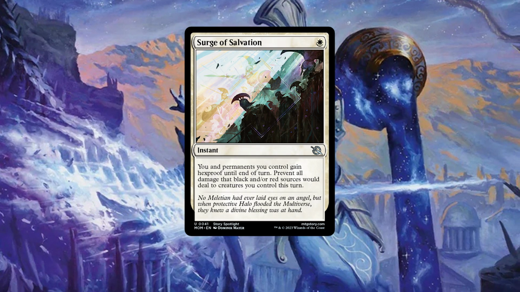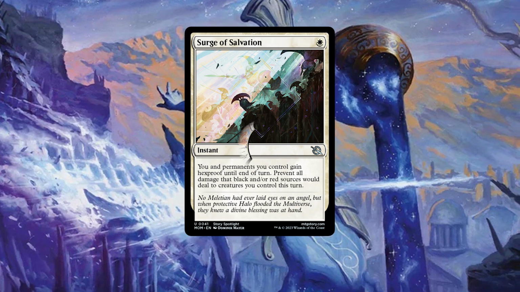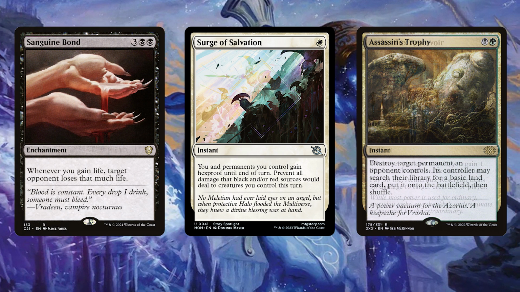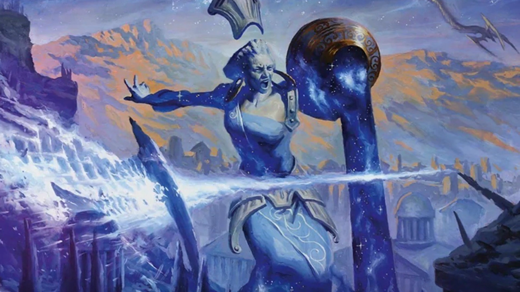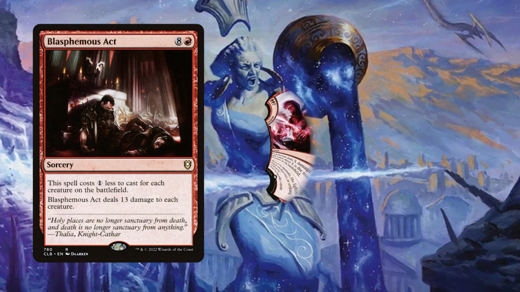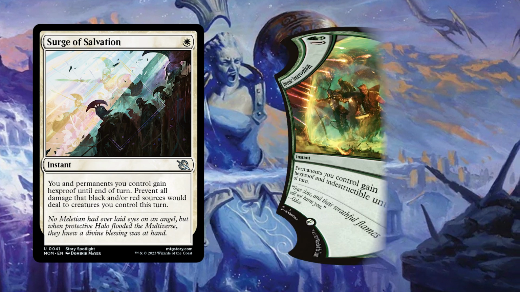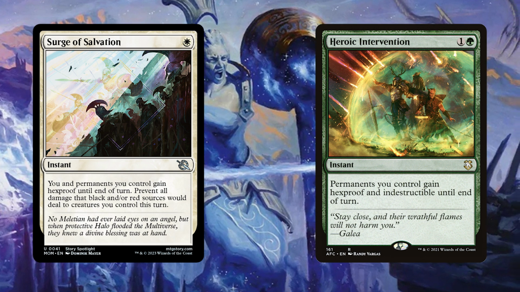Yes, well, this uncommon is only 1 white mana that saves your Voltron commander from a Swords to Plowshares or Assassin's Trophy. Or it makes it so you can't be the target of massive life loss or damage spells. Up yours, Sorin. And rather nicely it also protects your board from cards like Blasphemous Act or other similar red board wipes. There isn't a lot to say about it really. The Surge definitely isn't Heroic Intervention, but it's also 1 white mana and about as close as we're gonna get.